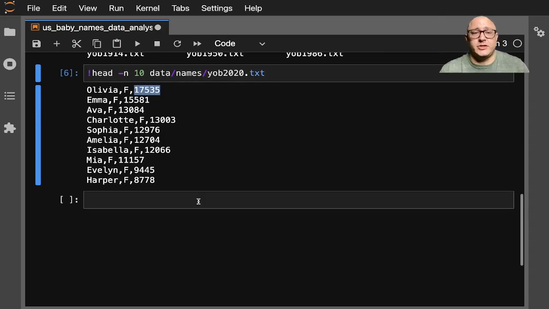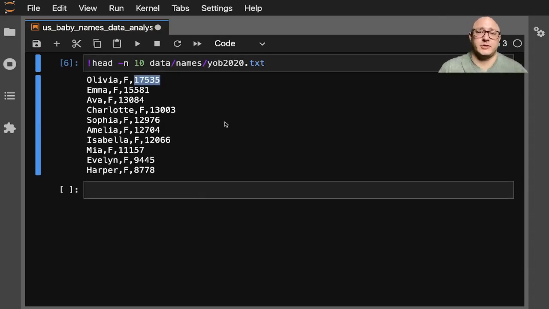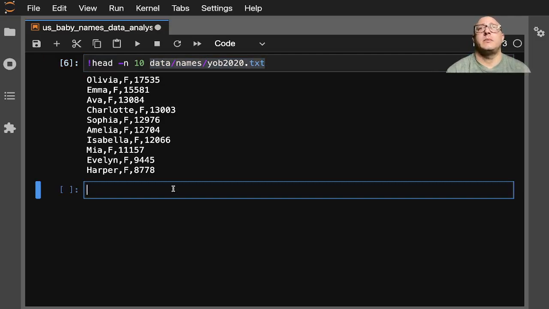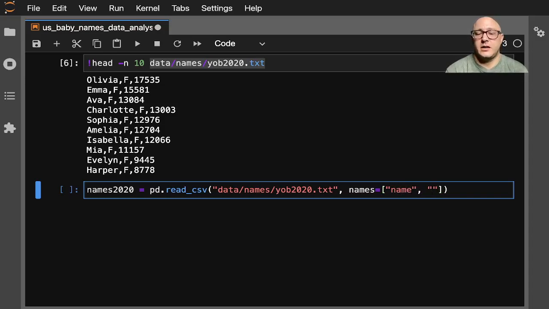So let's go through and do one quick example with this year 2020. Let's do names2020 is equal to pd.read_csv, and we have this, and we want to actually have our names in here, and this would be name, gender or sex, and then births.